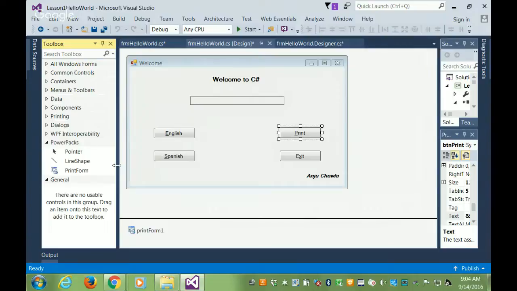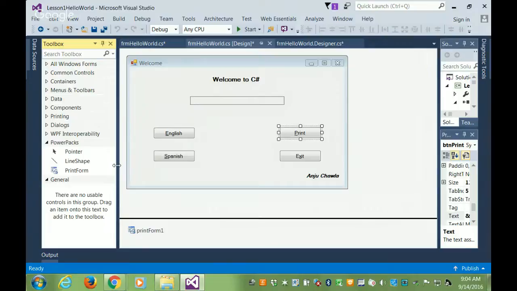So maybe it works with PP also. I don't know. I didn't try it. I had quite a mess in 2013. So here I just followed instructions. I called it Power Packs as it was said in the document from where I downloaded it. And then of course, whatever shapes you wanted to add, I added a line shape.